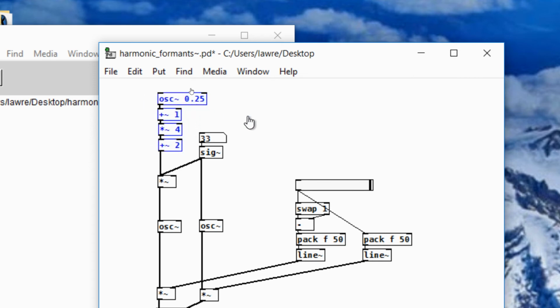Now I'm going to turn on DSP. It should be running already. I have to put this number through. I put them both in the same side, so we're not hearing anything. This goes here because it gets multiplied.